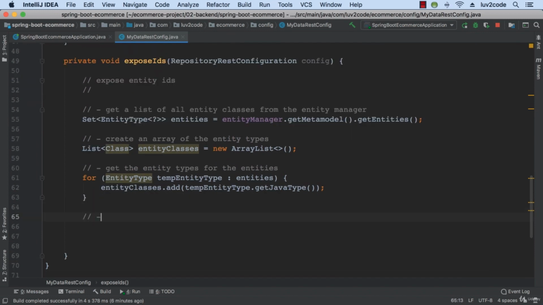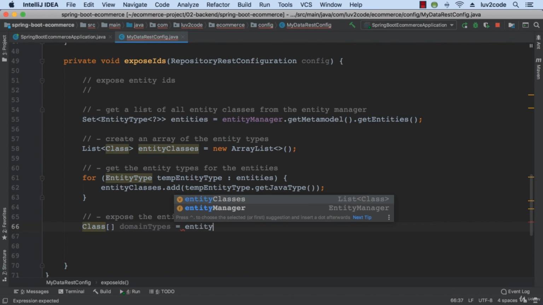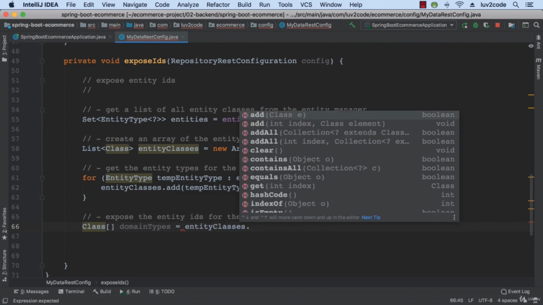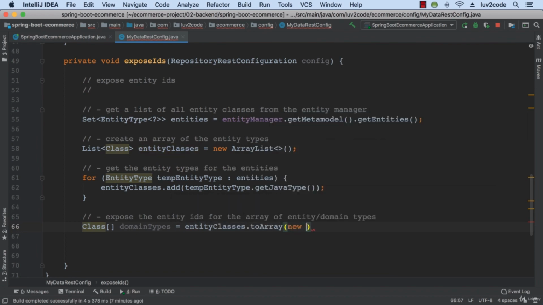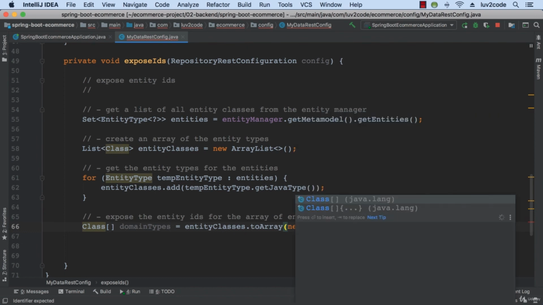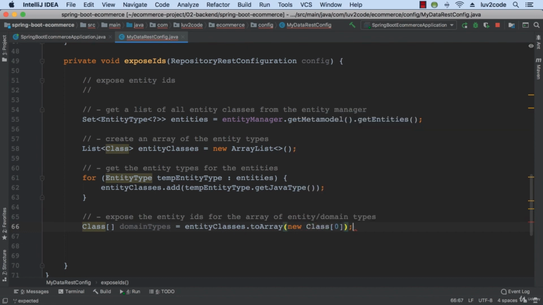So then finally, I'm going to expose the entity IDs for the entity/domain types. So I simply take that entity classes and simply convert it to an array.